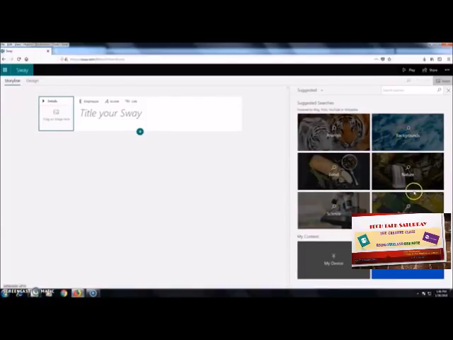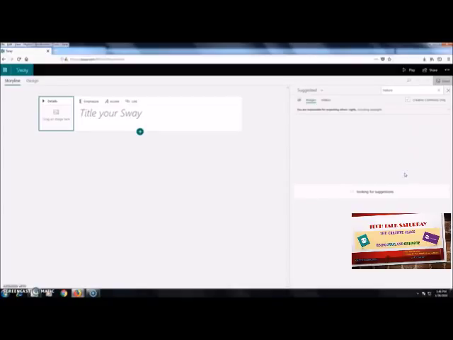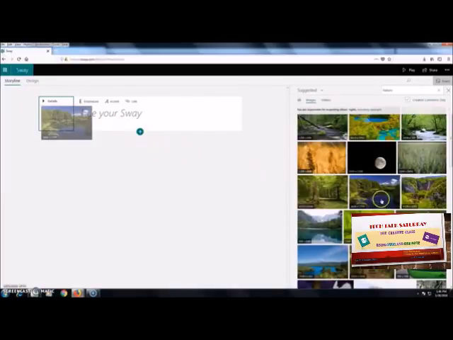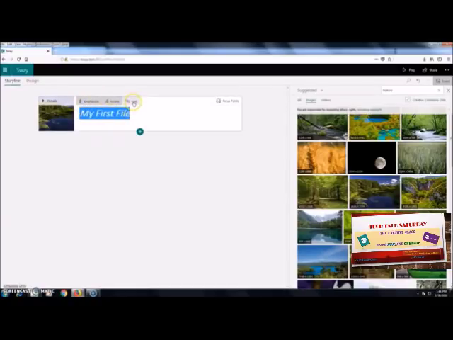If I want a nature background, I'll simply click here, and whichever background I like, I can just take and drop on that picture, and then type the title, my first file. Then you can select the text, give emphasis, give an accent, and insert a link as well. If you insert a link, it will be created as a hyperlink.